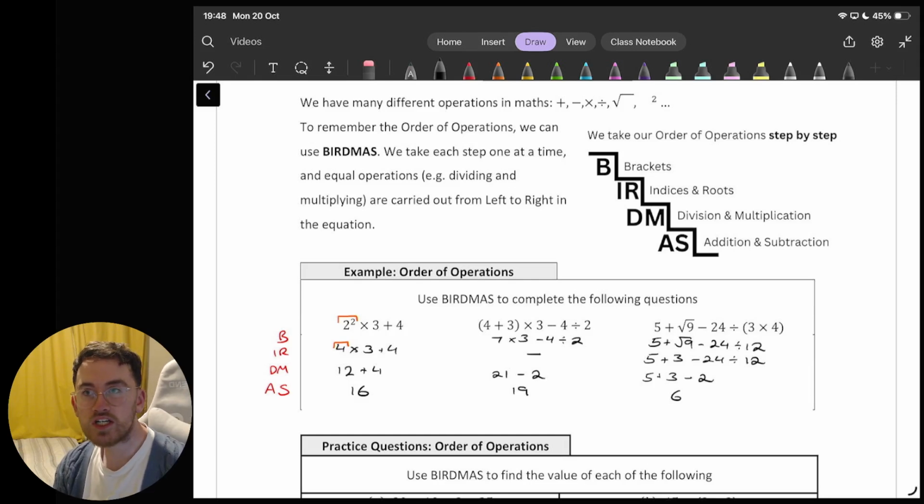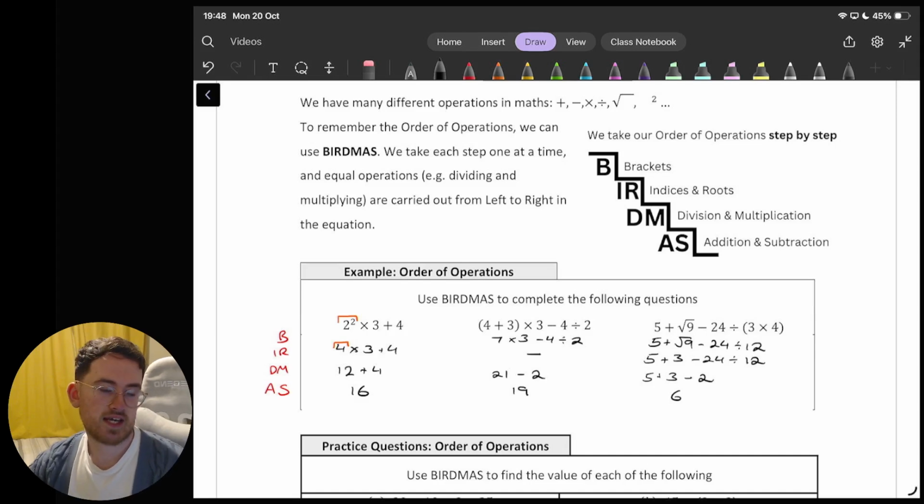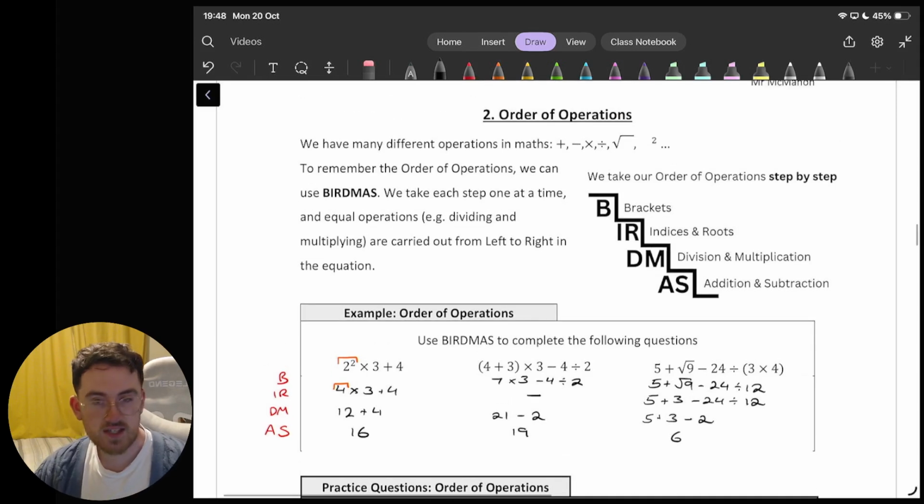We maybe avoid doing too many steps on one line. Obviously we don't do any more than just the operations that appear on the same step here, but ideally if we can spread it out, that's going to avoid you making any further mistakes there. But besides all of that, it's just remembering that BODMAS idea. That's really going to help us to keep things in check and to keep that order on lock.